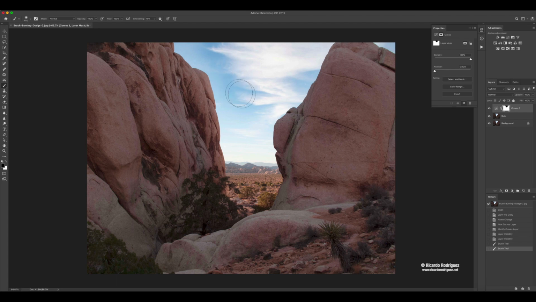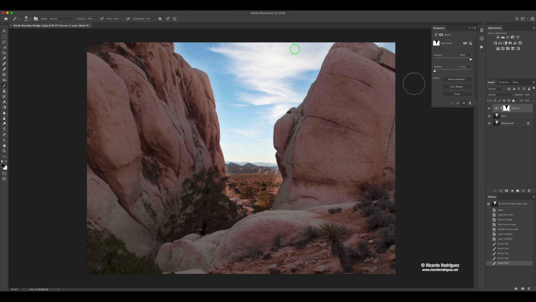So as I get closer to the edge, I will make my brush smaller because I want to make sure that I don't get too close to the rock, because when I get close, I need to zoom in and do a better job at painting the rock, so that way I don't have a visible line there. So I just did that.